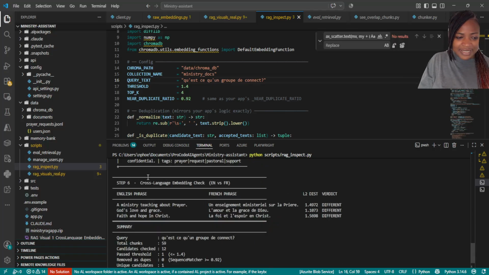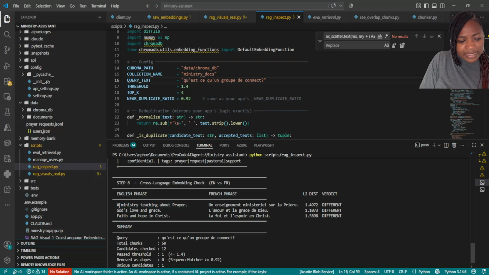If you see the step 6, here is a fixed thing that I've done because I wanted to check cross-language embeddings. How does it work? So I took an English sentence and the French of it, and I queried the ChromaDB index vectors, and I also computed the squared L2 distances.